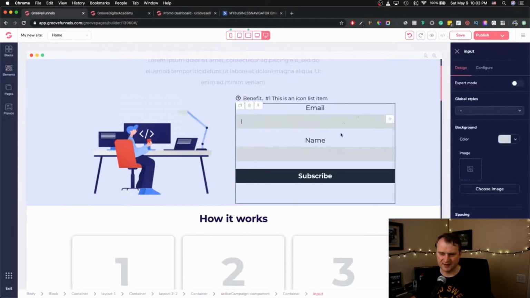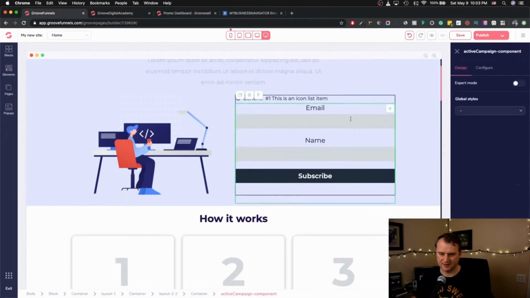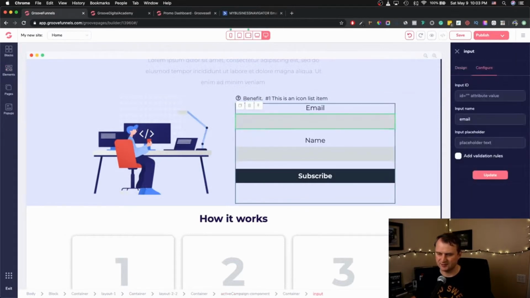You see that I have name and email already set up. Let me see what the configuration looks like: ID, attribute, input name is email, and input placeholder, so I can put my email here. And then bam.